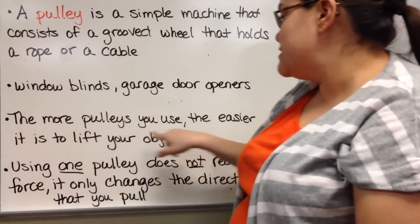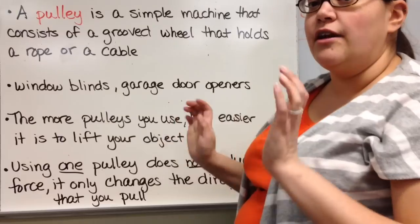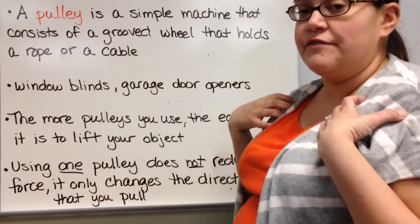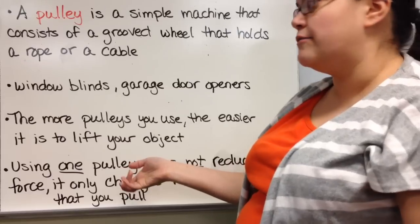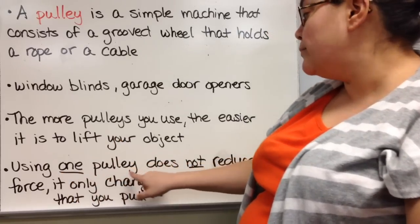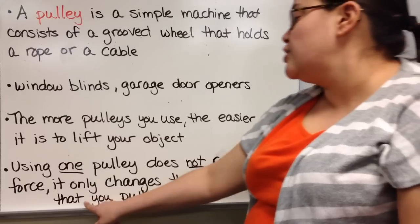So the more pulleys you use, the easier it is to lift your object. So if you have a really heavy object and you just have yourself to lift it, if you use multiple pulleys, then you can possibly lift it by yourself. But if you just use one pulley, it does not reduce the force. It only changes the direction that you pull.